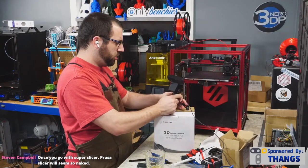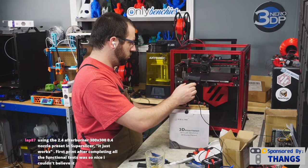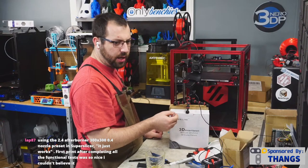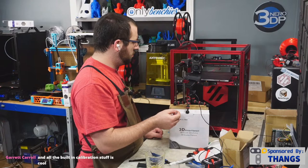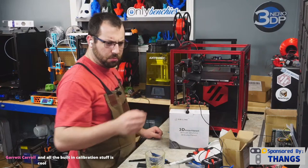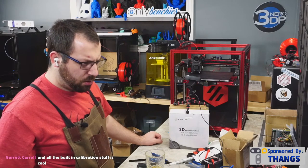Just waiting for it to get to temperature. I don't know why, as soon as that tilt adjust again. What's it doing? What are you doing?